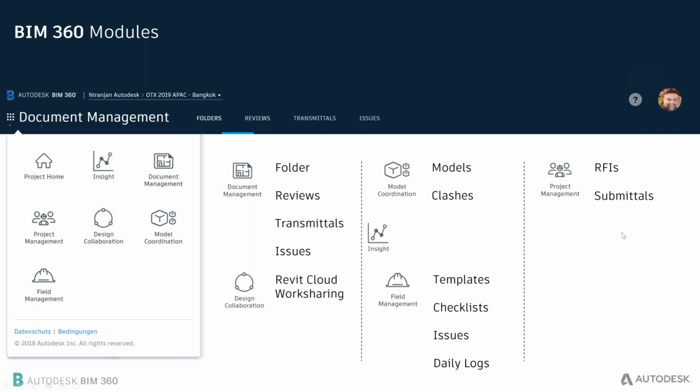And finally, we have this Insight page. This is not license based. The Insight gives you overall information about your project, because when you start any project on the cloud, you might be giving all the information related to the project in terms of start date, end date, project cost, and everything, right?